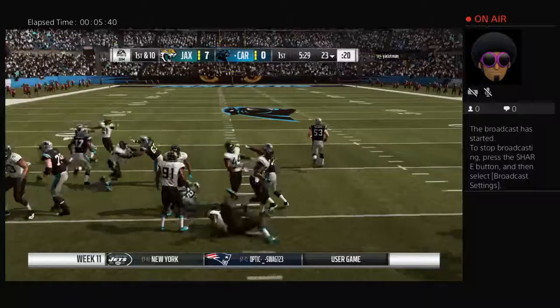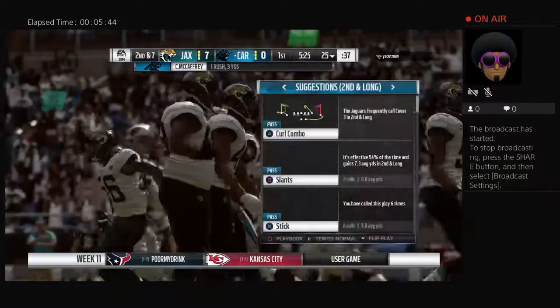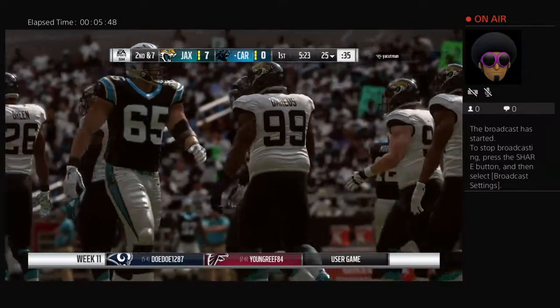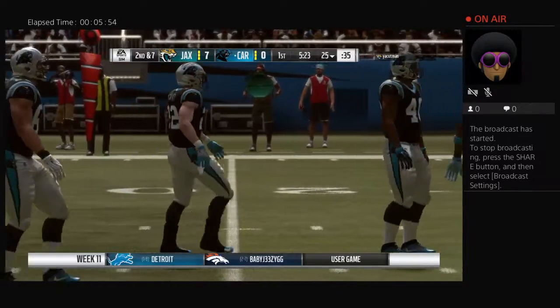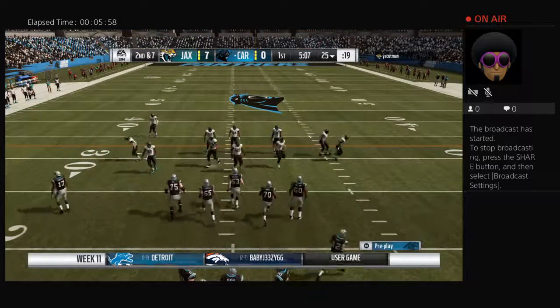First carry of the game for Christian McCaffrey. And he'll get about 3 as he takes this up near the 25. They tried a quick hitter inside, but that one was swallowed up because what they're hoping, those big defensive linemen will take the bait and move laterally and open up a crease that they can run through. Didn't happen on that play.